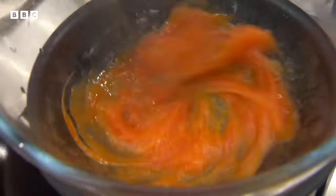Next is Gillian, whose dish is roast rump of lamb, topped with pea shoots, served with braised baby gem lettuce and peas, fondant potato, and a red wine sauce.